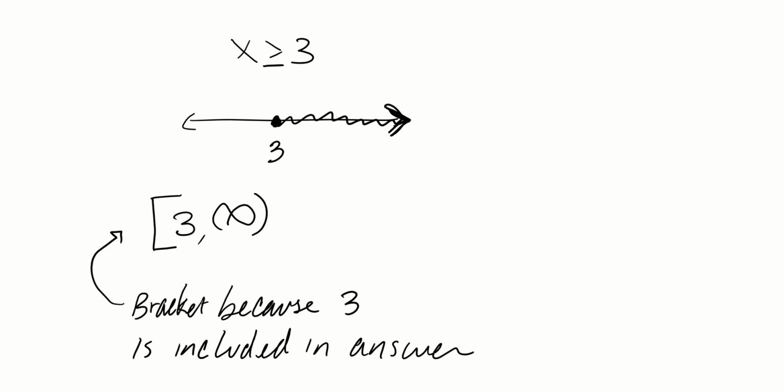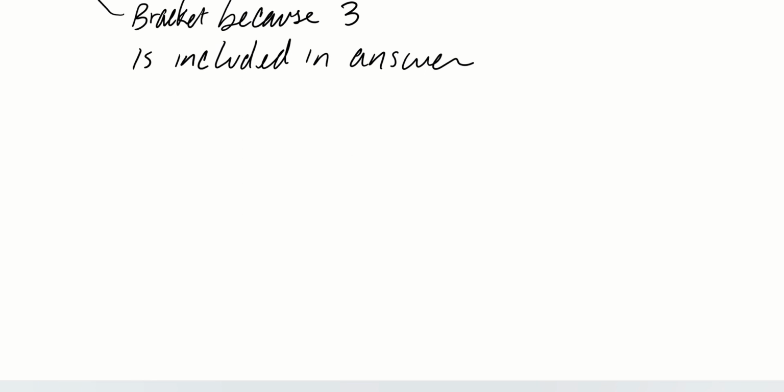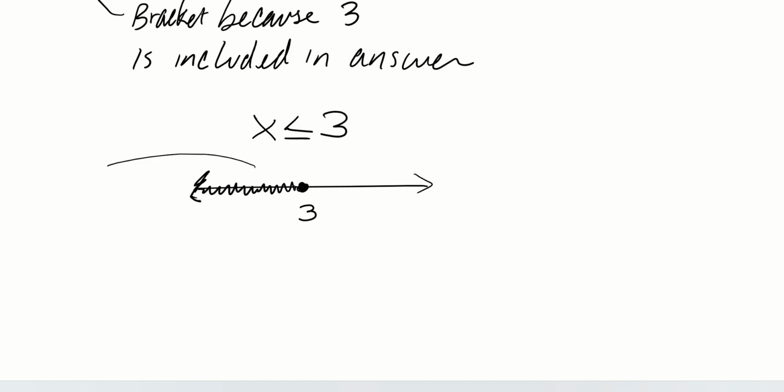So we can look at something, again, similar, but slightly different. What if I said x is less than or equal to 3? So if we did this, if we draw on our number line, we would fill in our dot at 3. But because x now includes all the numbers that are smaller than 3, up to 3, we're going to shade to the left. So this is going to go on forever, but it's going to go to negative infinity.